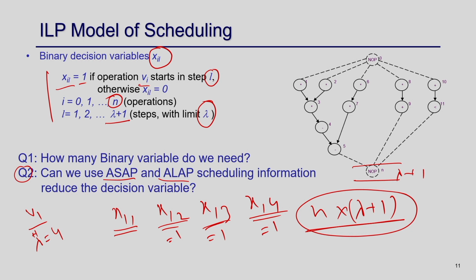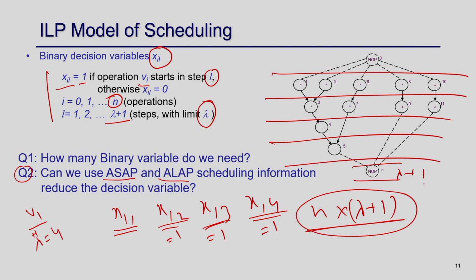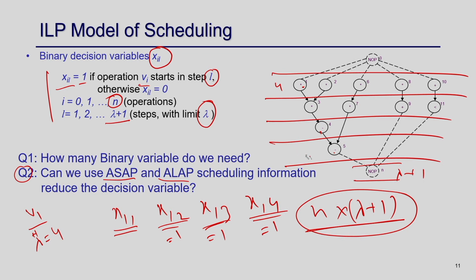For example, suppose you have 4 time steps given, so your lambda is 4 and lambda plus 1 is 5. In this case, since there are 3 operations after this operation, it can never be scheduled in timestamp 4. If it were scheduled in timestamp 4, the next would be scheduled in 5, then 6, then 7, which is not a valid solution because you want to schedule everything within timestamp 4. So, although logically any operation can be scheduled in every timestamp, because of the dependencies it is most of the time not possible.